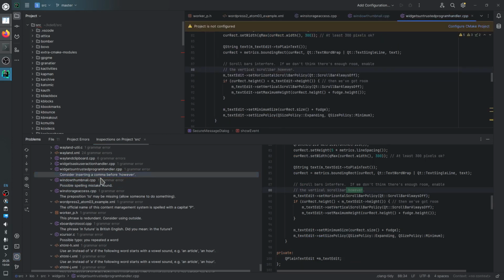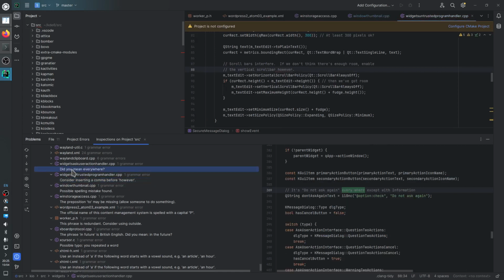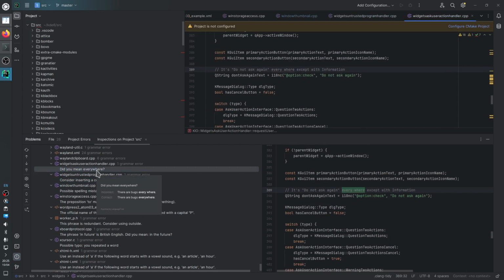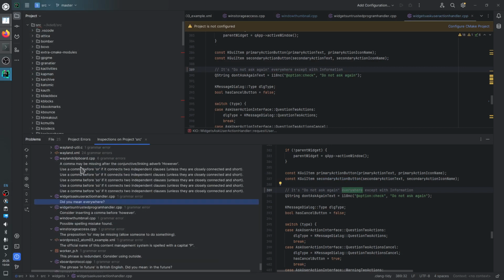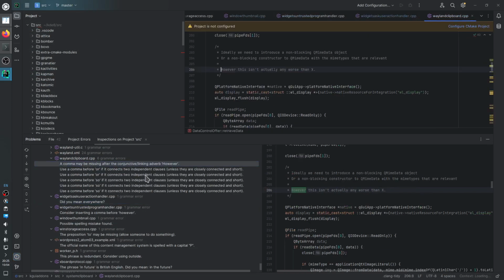No commas. Enable the vertical scroll bar, however. It's do not ask again everywhere except with information. Okay, let's do that. A comma might be missing.